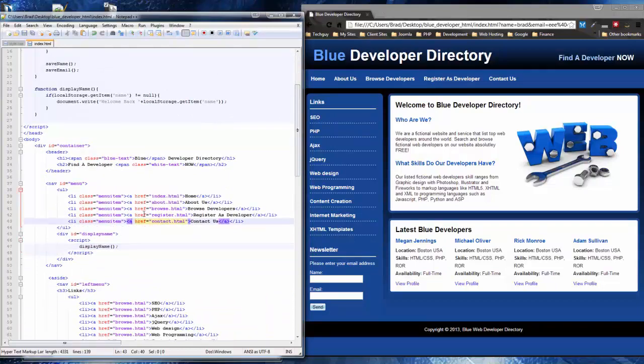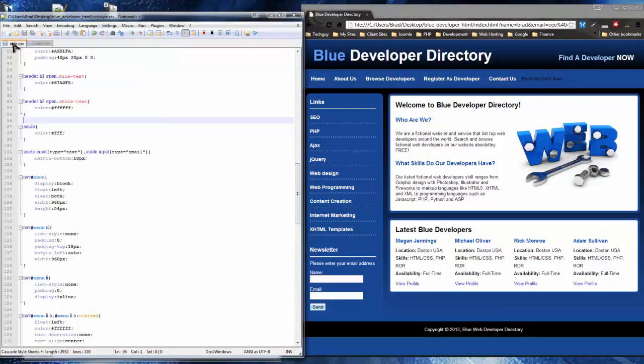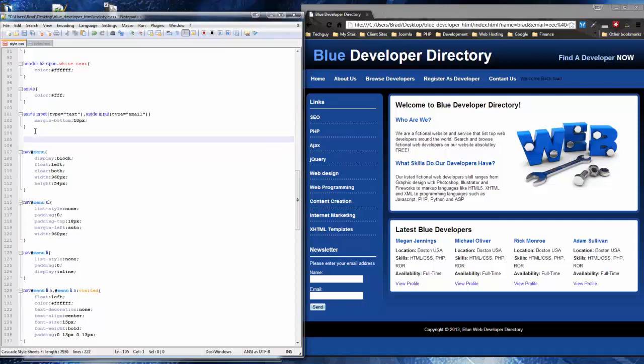Alright, so let's save that. Let's reload. You can see up here it's in black. It says welcome back, Brad, because that's what I put in here last. Now I'm going to do a little bit of CSS and fix that. Let me just figure out where I need to put this. Let's go right above the nav menu, and display name was what we said. Oops, shouldn't be a dollar sign.